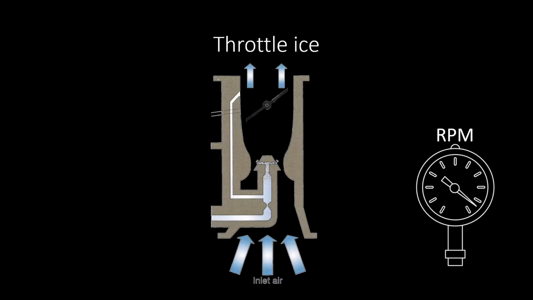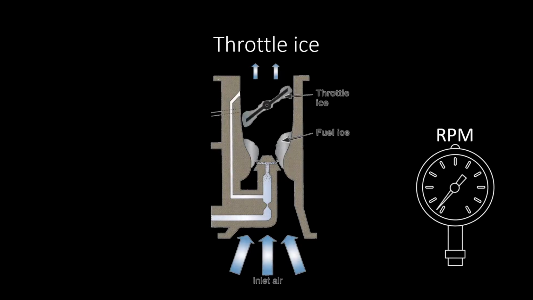The third form of ice is known as throttle ice. Throttle icing is a variation of fuel icing and is the term given to the formation of ice upon the throttle valve just downstream of the carburetor. Significant quantities of fuel ice can build up upon the throttle valve and body if left unchecked, which not only restricts airflow but can lead to the throttle valve being frozen in place by the surrounding ice, preventing you from being able to increase or decrease power until the ice melts or otherwise breaks free.